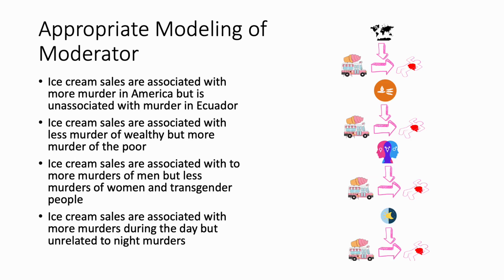When you model a moderator, you put an arrow pointing to the arrow of the basic effect. So here, for my first moderator, you can see the ice cream truck picture to the murder picture, and you have the arrow from nations pointing down to the other arrow. This is a symbol that shows wealth and those without money, to represent the wealth moderator, same thing. For the gender moderator, I found this really cool symbol to represent different genders, all of the spectrum of genders. And you can see that arrow points to the arrow, and time of day, night or day, points to the arrow. So this is just important for our language, right? If we want to show a moderator in a model, we have to point to the arrow.